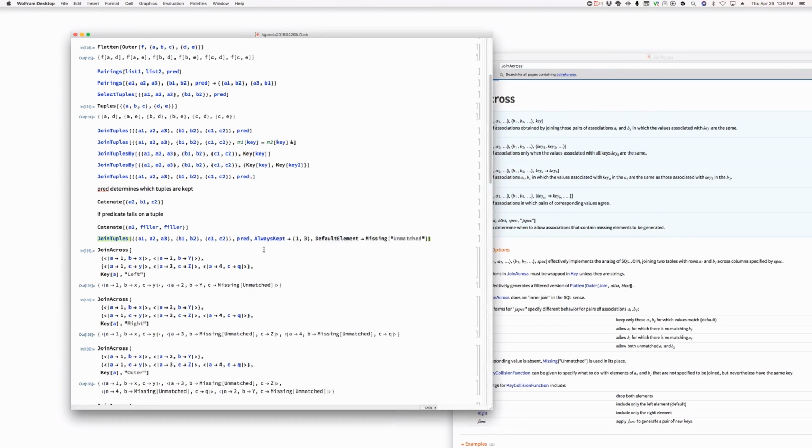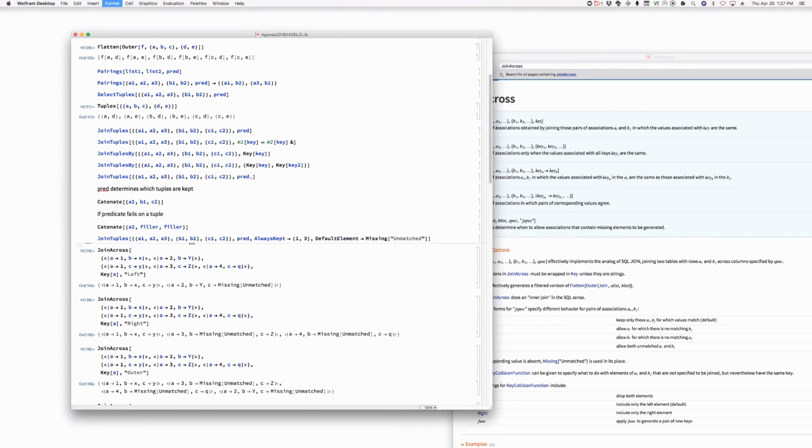But wait a minute. The predicate, so even if the predicate fails, this is saying, I don't quite understand. Even when the predicate fails on a given pair, for example, or a given triple, this is saying when the predicate fails, make up something on which the predicate would succeed.